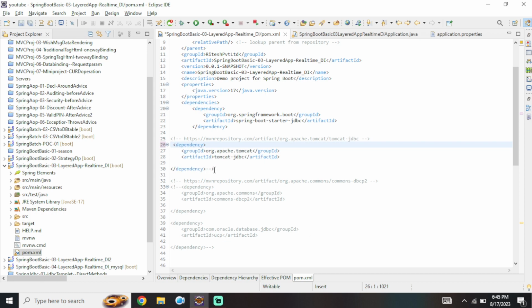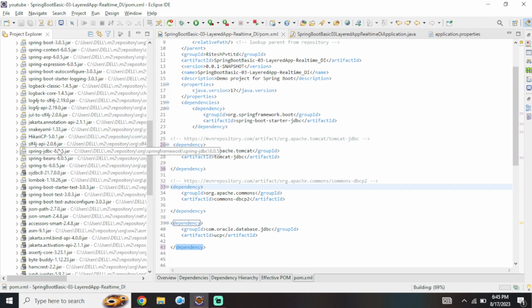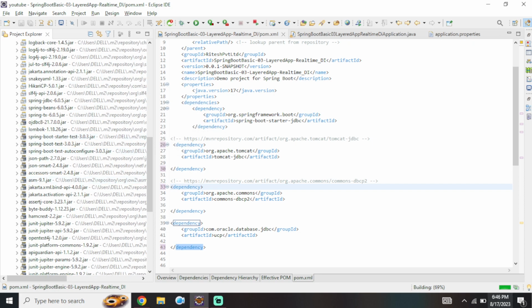I will enable all the jar files. See, in the Maven dependencies, all the jar files are added.